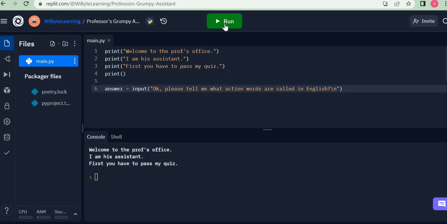Now, what this does is interesting, because when I run this code, it asks me this question, but notice, because of the new line, it is asking me to reply in the next line, and that just becomes a little bit more user friendly. It looks a bit cleaner. So I'm now free to answer whatever I want, and for example, I could answer verbs because that's what they are called. But we are going to talk a little bit more about this. However, we'll do that in the next video.